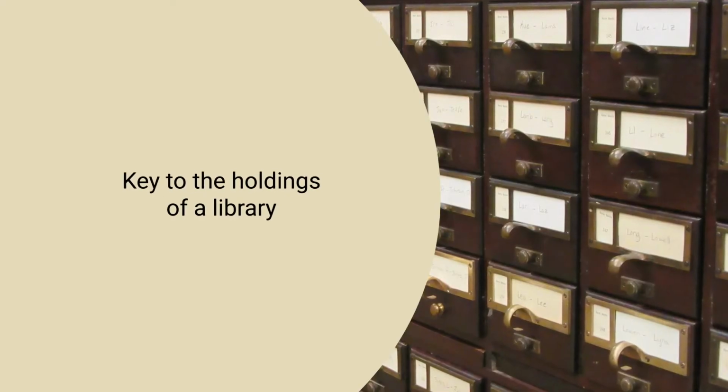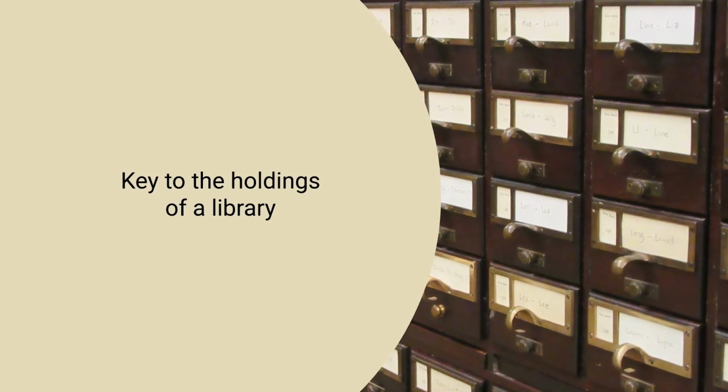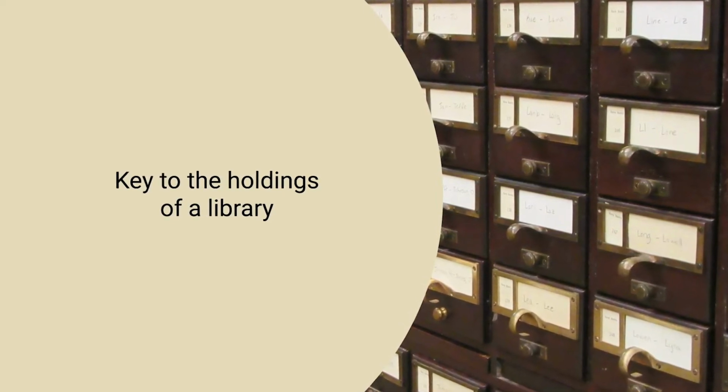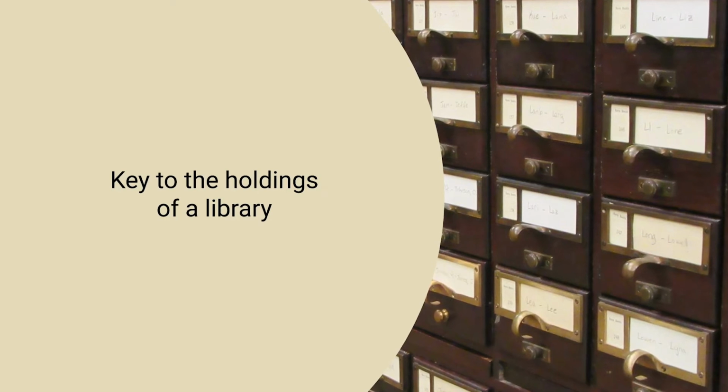Now what is a library catalog? In general terms, it is a key to the holdings of a library. As we have been saying, we have given examples of different situations where there are a large number of things and we need to know what all is there with us, we prepare a key to the things, and similarly in a library also we prepare a key to the holdings of a library. What all is there in the library?